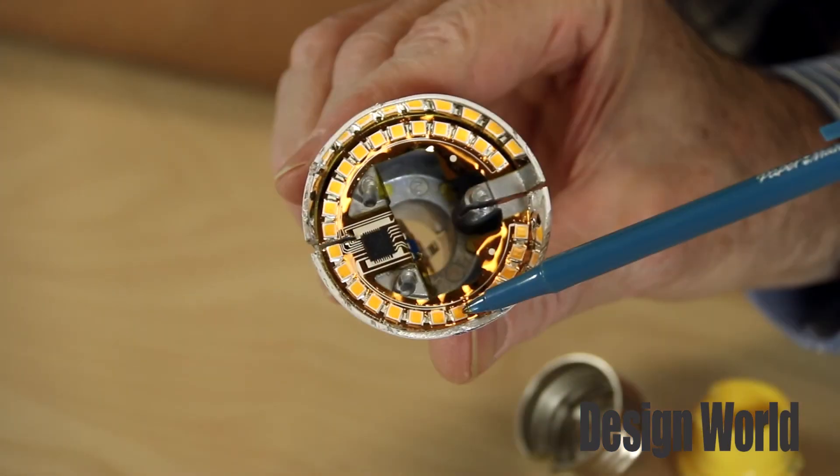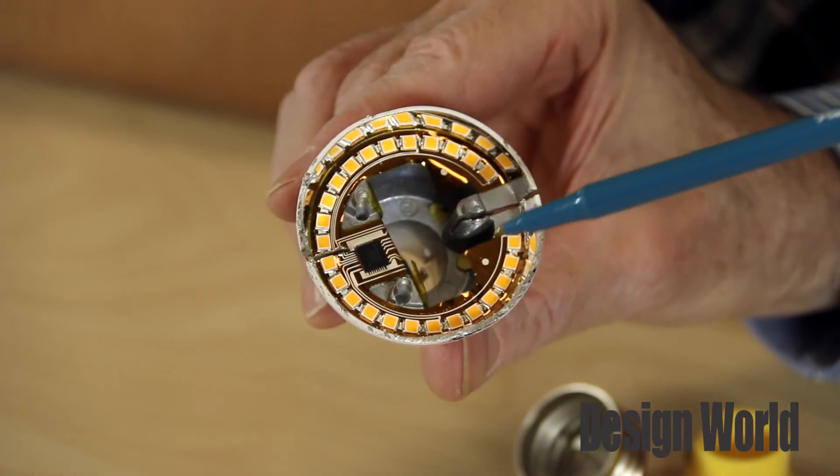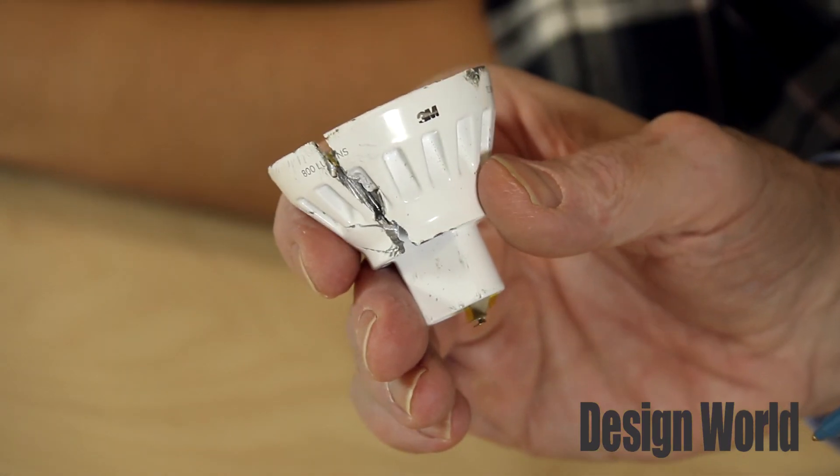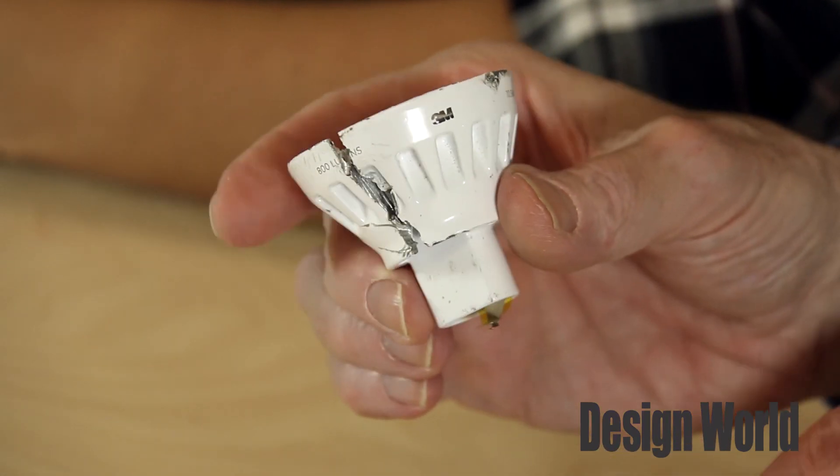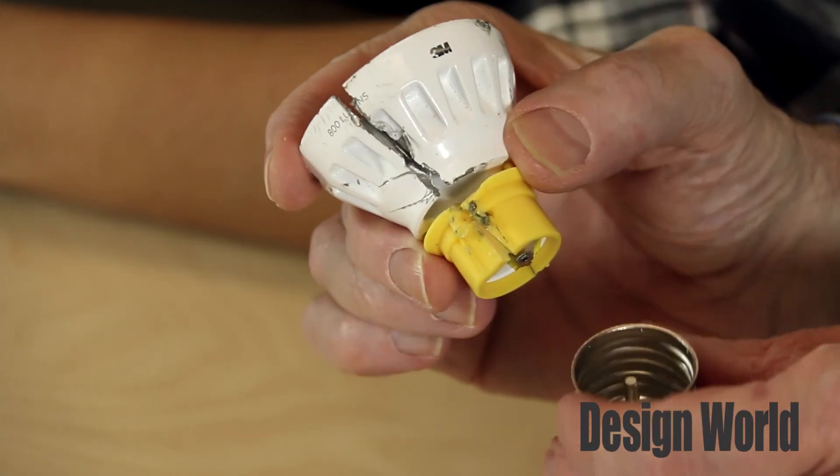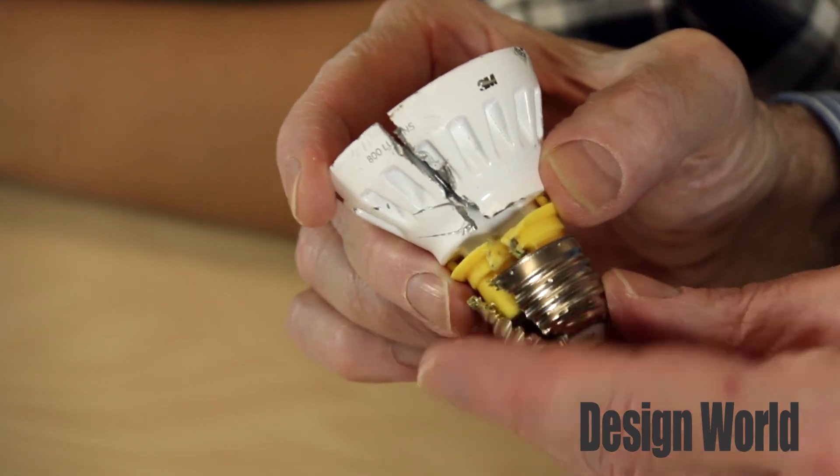The LEDs themselves sit on a flex circuit board attached to another 2-inch high heat sink that also forms a support for the base of the bulb. A plastic sleeve goes on the bottom of the heat sink to hold the metal screw threads and support foot contact at the bottom of the base. The heat sink plus column together weigh in at about 2.4 ounces.